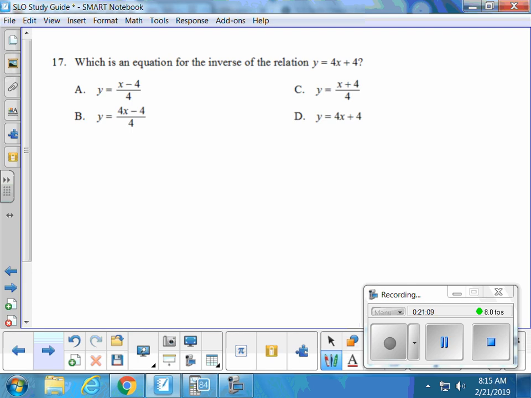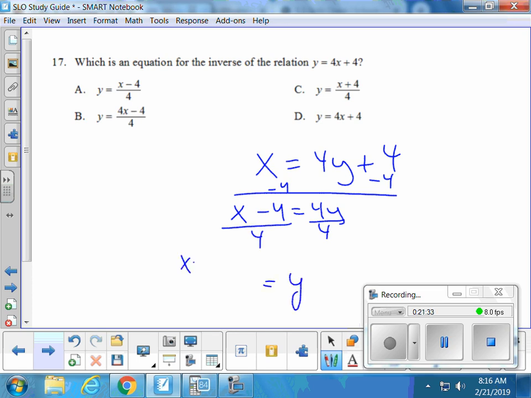We have a little song for finding inverses. Switch the X and Y and re-solve it. So here's my switch step. Everybody does good on the switch step. Everybody does bad on the re-solve step. What am I going to do to re-solve for Y? Subtract this 4 over to the left-hand side and divide everybody by 4. So it's X minus 4 over 4.